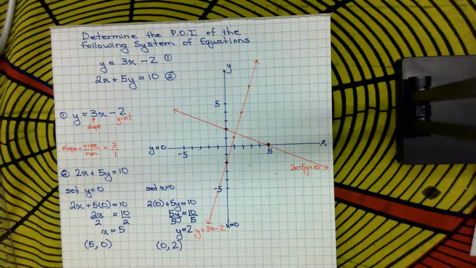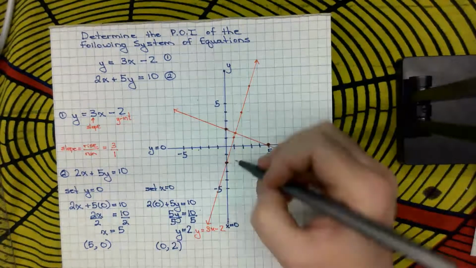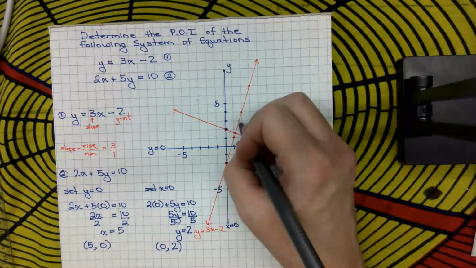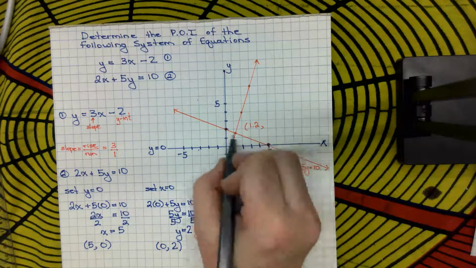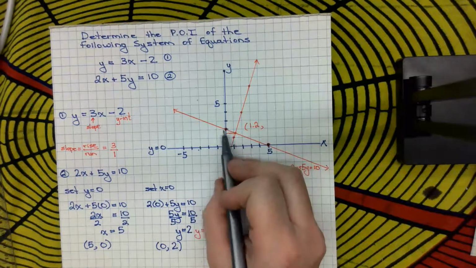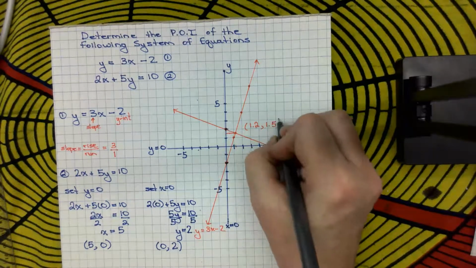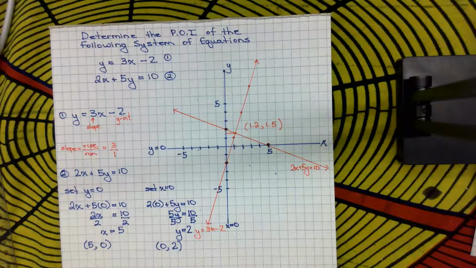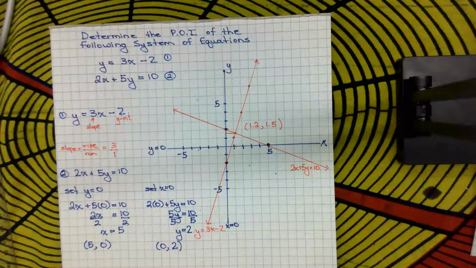All right, so now I've got this point of intersection, which is right here. If I look down, it's about here, at about 1.2, so it's approximately 1.2 on the x. Then if I look over to the y, it looks like it's halfway, so it's at about 1.5 on the y. As we talked about in class, the problem with graphing is that we have to make these approximations. So it's not really a very efficient way of doing math. But for now, that's what we're going to do.